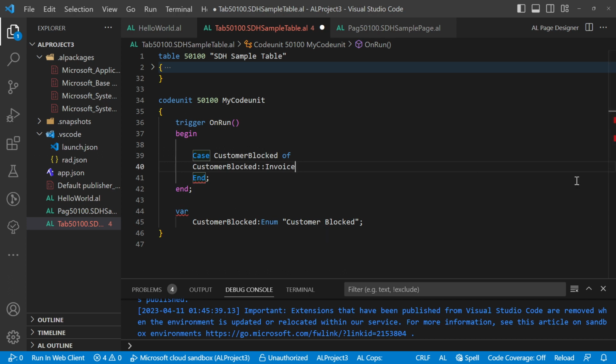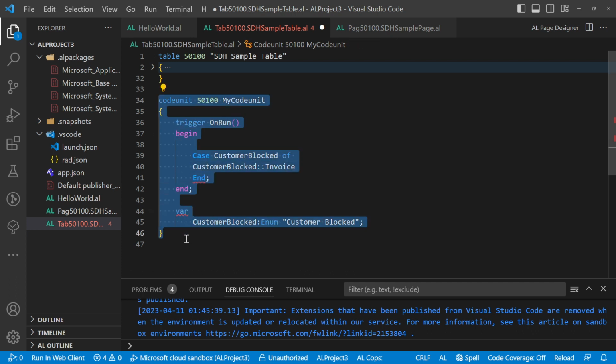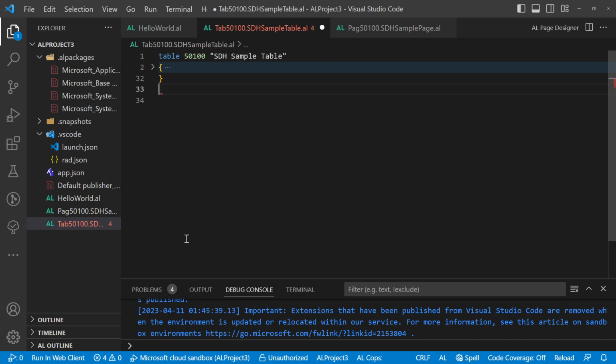If you have added it into a table, then you can modify the behavior of, like in the sales line table, the number field, by just modifying the behavior of that particular field using table extension. So all that is possible. There's nothing limiting you when you're using enum extension.